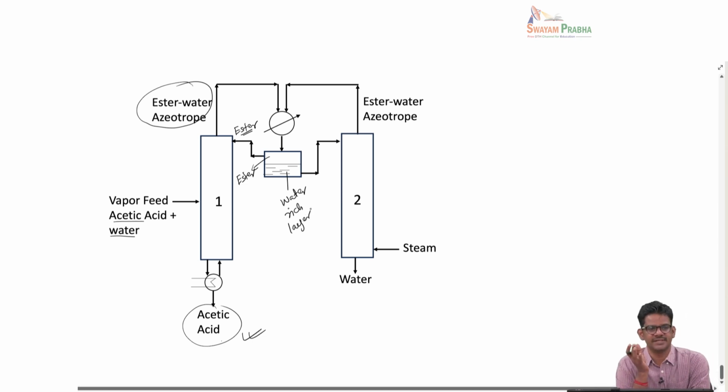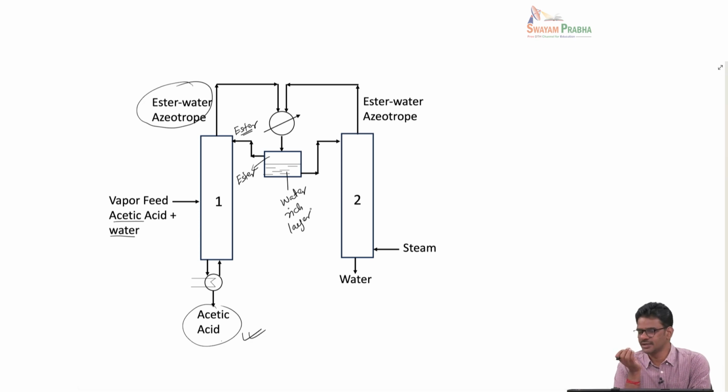This is because, as I said before, butyl acetate is very little soluble in water. When you condense the vapor, in vapor form they are all mixed. Generally in vapor we do not have two phases. Vapor is a single phase mixture, but when you pass it through a condenser and condense the phases, you will see the liquid phase will phase separate into two parts.